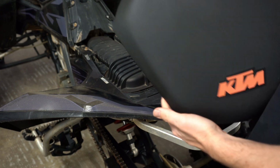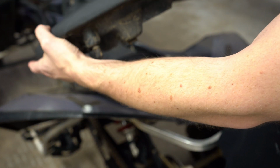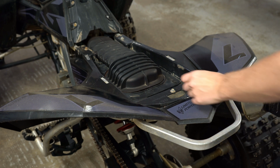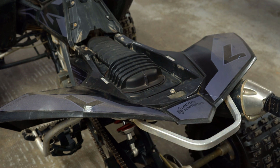So this is an MX seat. This isn't actually an XC seat, which just means the seat pan, the foam is a little bit smaller. The XC seat sat way higher, and some people didn't like it because it's a higher center of gravity. But man, the KTM is like, I haven't seen another bike even attempt to do what KTM did in 2008.